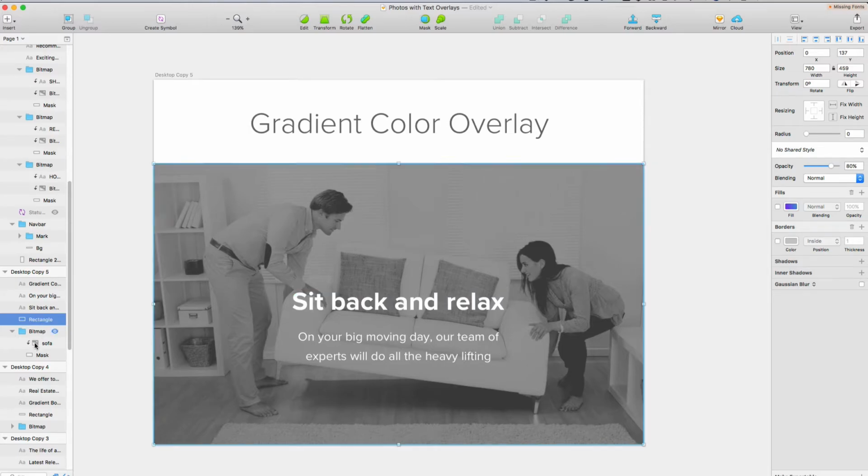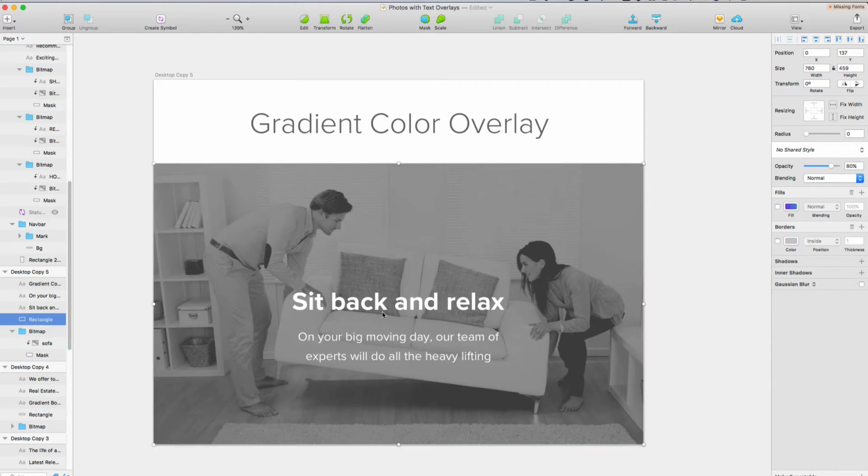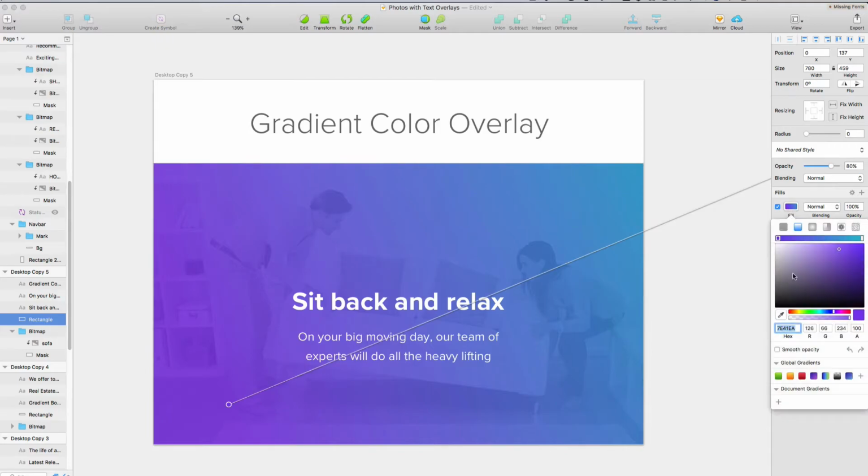So there's like a 50% opacity put on this grayscale image, and then you put that gradient overlay on top of it. There you go. You can make it whatever colors and it still looks good.